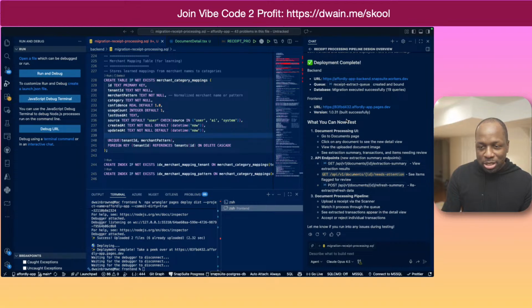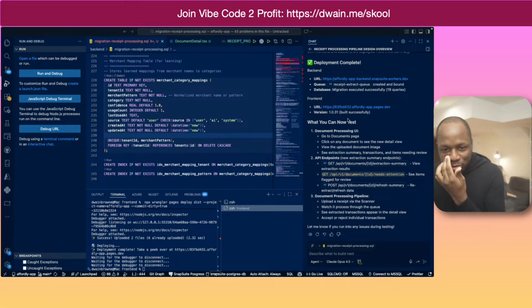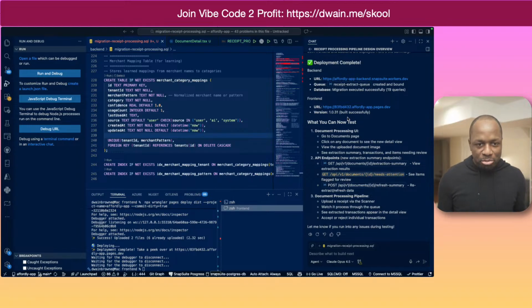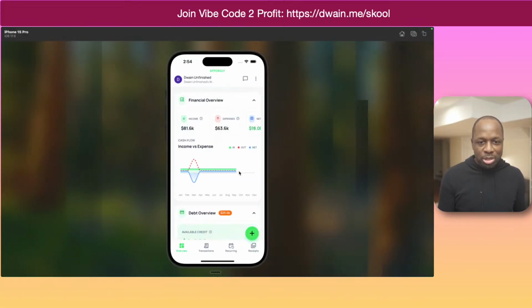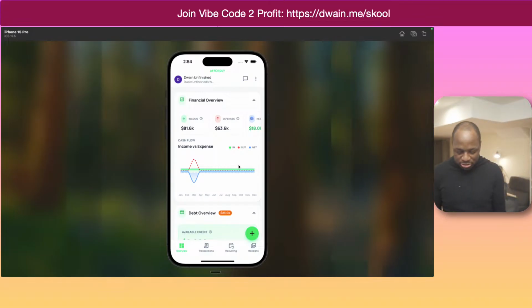Okay, so let's see what we got. And again, it's a PWA app for now. Okay, let me try it on a real device. I can't do it on this one here because this is just a simulator. So I'm going to exit this first, and I'll try to share my screen in a sec with this one. I need to sign out of this account because this is live data. I'm going to log into a test account. Dwayne Brown.